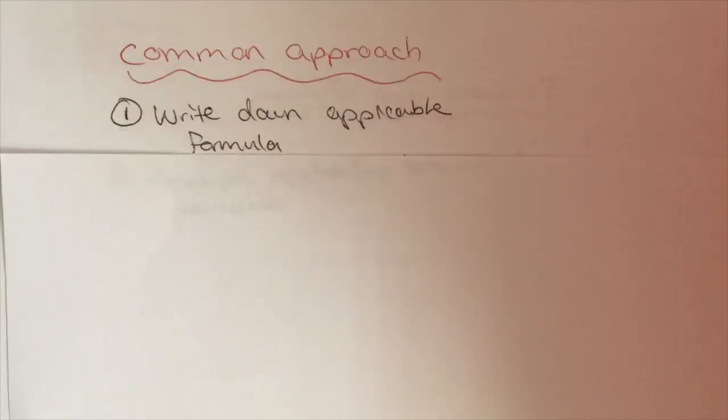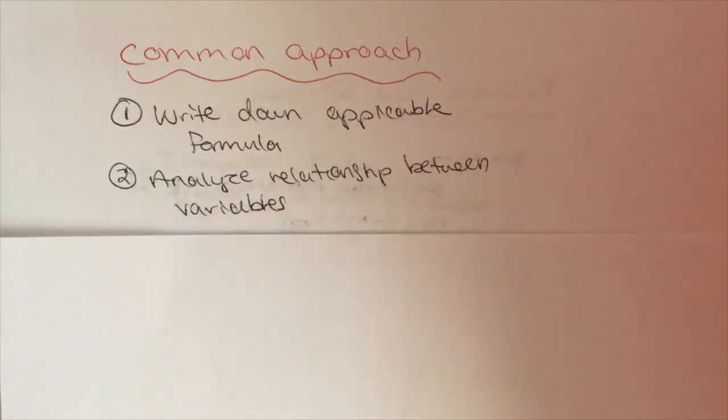You're going to want to write down applicable formulas. If it's asking how mass relates to momentum, you'll use P equals mv. If it's asking how time relates to impulse, you'll use impulse equals force times time. Then you're just going to analyze the relationship between the variables. For example, if velocity increases and mass stays the same, then the momentum has to increase. Or if we're looking at impulse, if the force decreases and the time interval stays the same, then the impulse has to decrease. Of the 3 variables, one stays constant, like there isn't a third variable that can come into play and change that relationship.